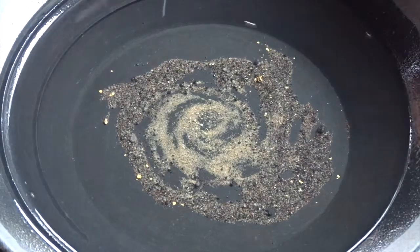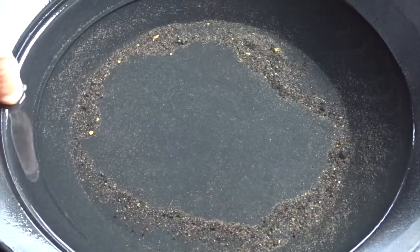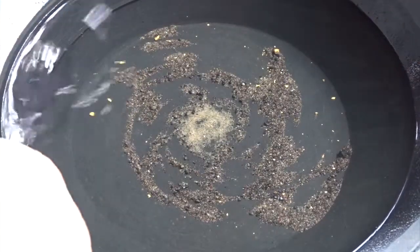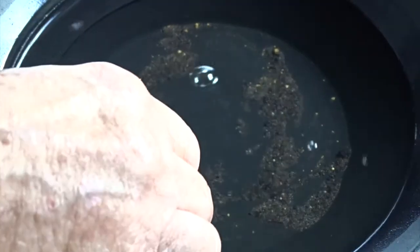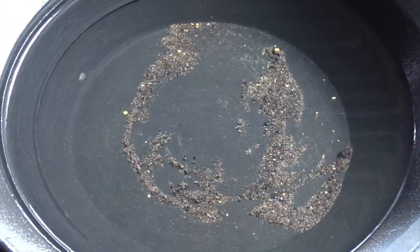Now this time it worked a bit better. I just put a bit more water in. I don't know, I think it's about 35 mil, 40 mil. Yes, just suck that up. It is slow, but it works pretty good.